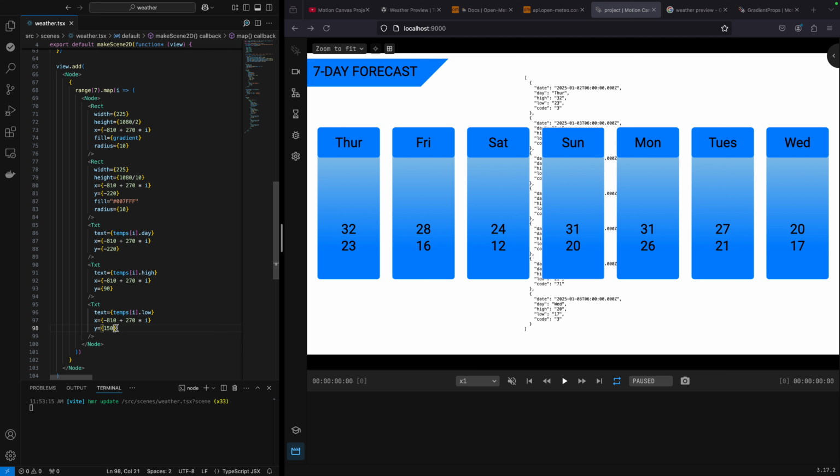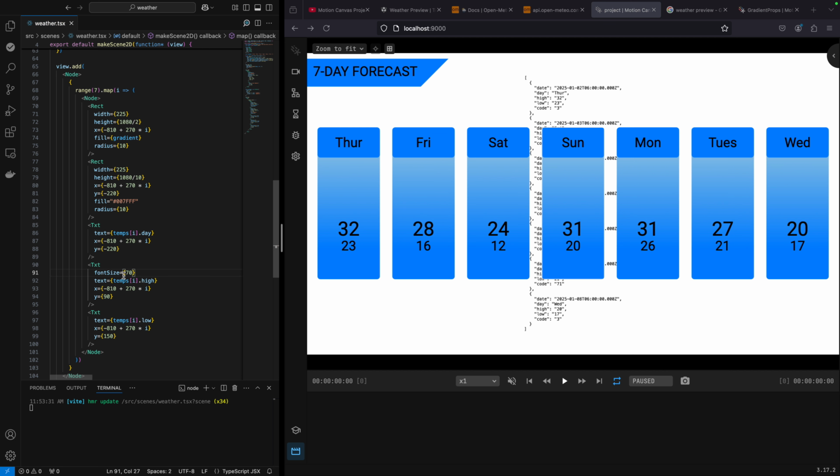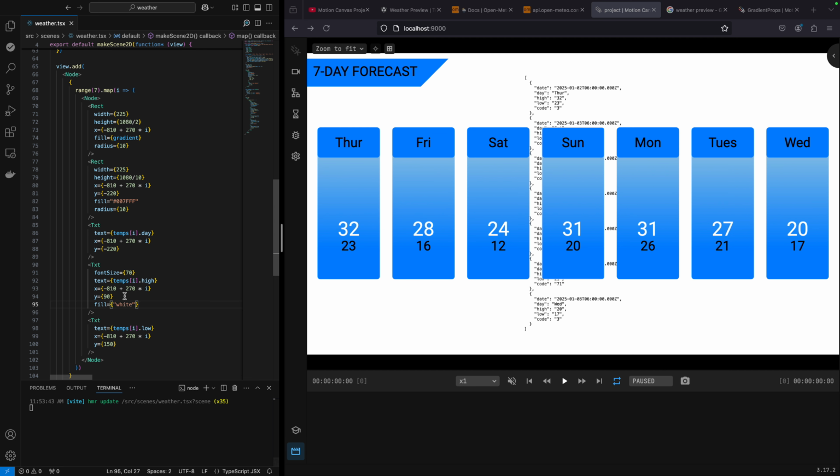And so it's starting to look good, but for stylistic choices, we can make it look a little bit better. So for the high, why don't we just make it a bigger font? I see that kind of common. So let's go 70, let's say. And then the fill, we can change this to kind of a white color.